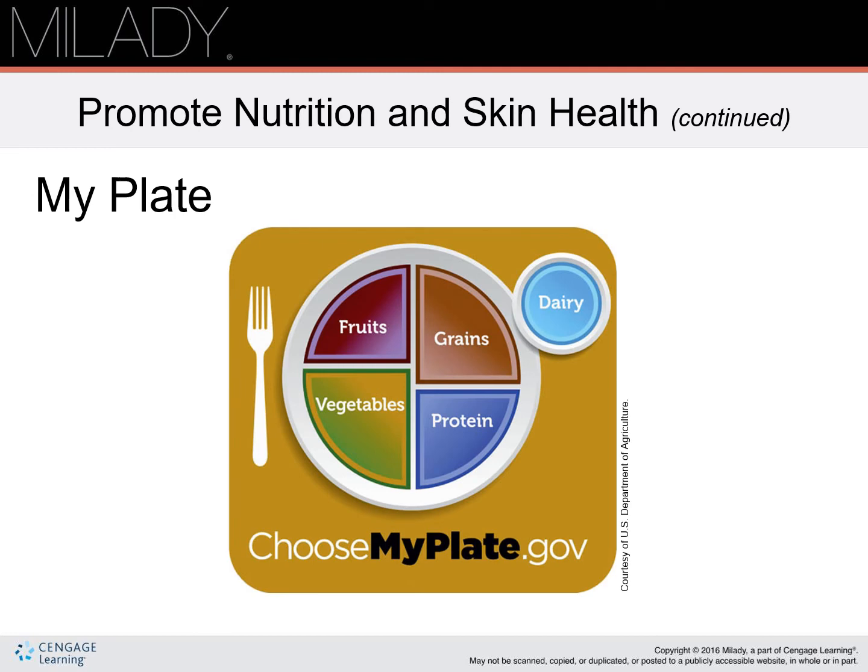Okay, so this picture is actually in your book as well. The United States Department of Agriculture, the USDA, has developed a special program to help people determine the amounts of food that they need to eat, and the 5 basic food groups is called My Plate. You can actually go to choosemyplate.com or .gov, and you can find this. It talks about the 5 basic food groups, which are grains, dairy, vegetables, protein foods, and fruits.